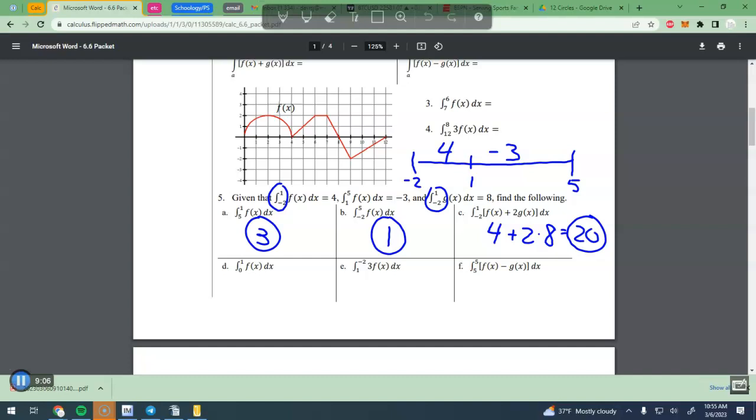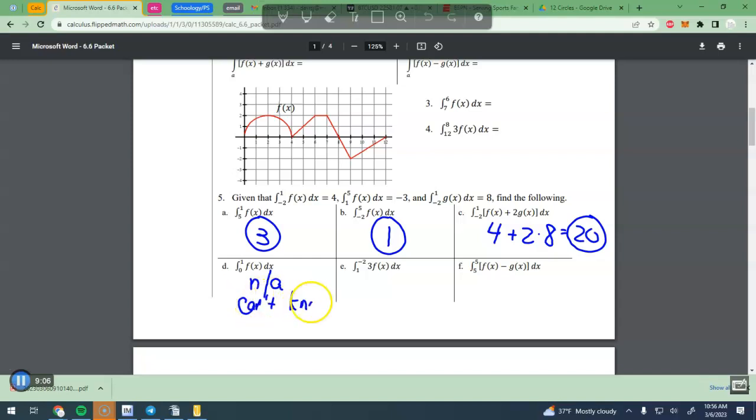Okay. From 0 to 1, be careful here. This isn't even as tricky as they could have made it, but 0 to 1 is within here, it's between negative 2 and 1. But I have no idea what happens in that interval. It could be above the axis and then below. It could be below and above. It could be the same the whole time. But I don't specifically know this integral, so you can't answer this. So, NA, can't know, something like that.